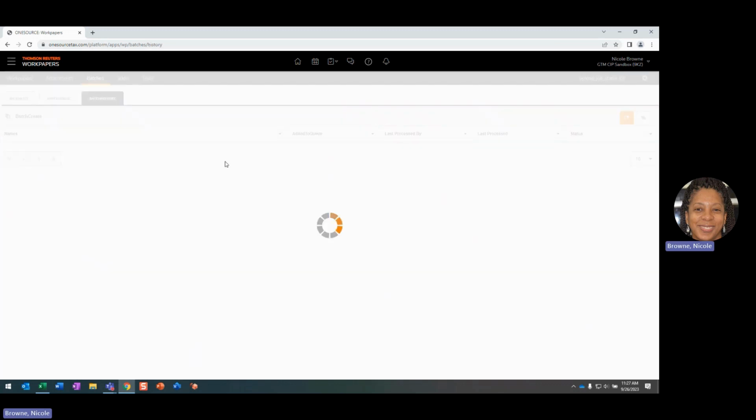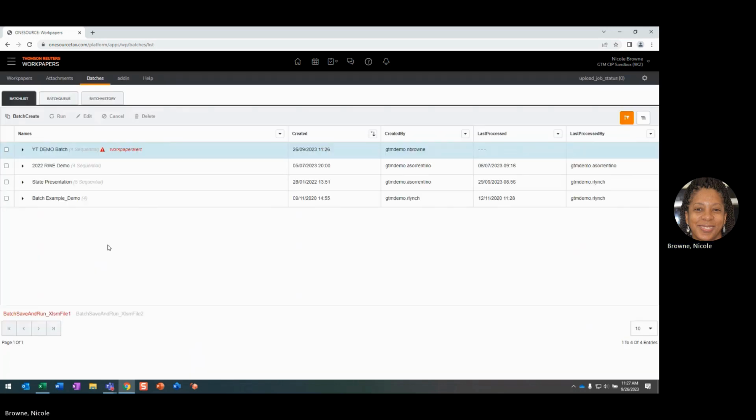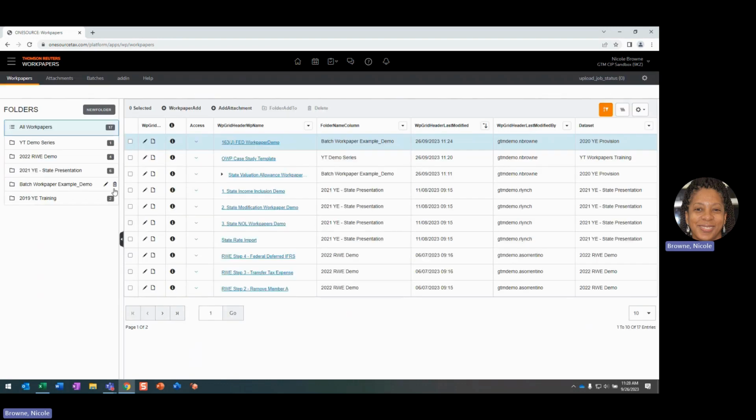So you can come in and see all the things that have been run within your instance, what's been completed, what's been canceled, etc. And of course, if you need to delete, you simply highlight and delete the batch if you want to get rid of it. Similarly in the regular work papers as well. You can just select the ones that you want to remove, and those will be deleted.